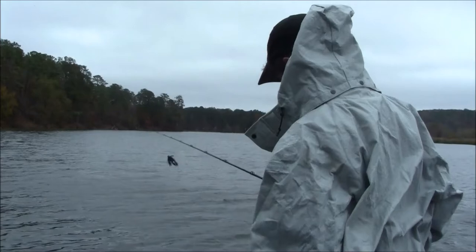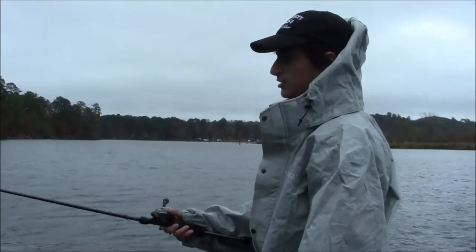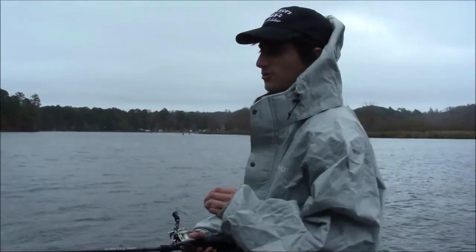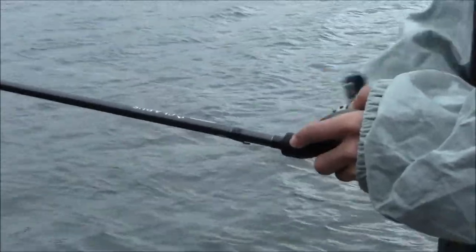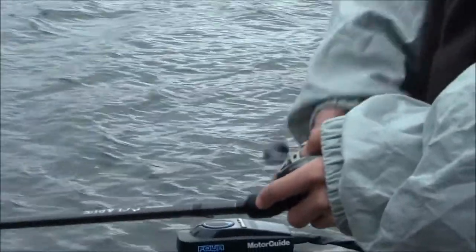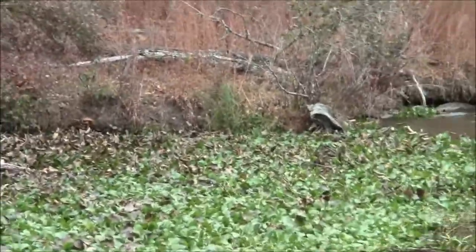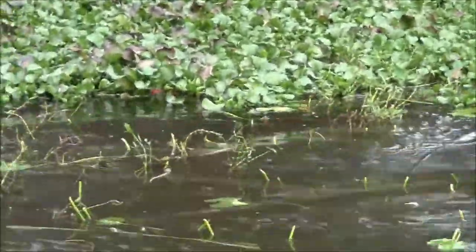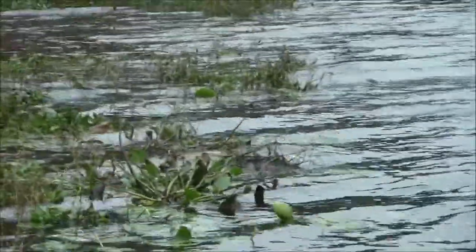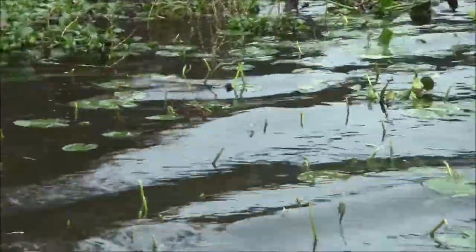I'm going to give you a tutorial on how to fish the swim jig. First thing is the rod tip — you want to hold the rod tip up and keep the swim jig 3 to 6 inches under the water. That means you're going to have to reel at a pretty fast pace. Just keep your rod tip up right here, and swim the jig as if it were a swimbait. Just throw it into any grass or whatever. Keeping it about 3 to 6 inches below the surface, sometimes bringing it over. Just keep throwing it repeatedly. Right now you can see my lure — I'm just keeping it 3 to 6 inches below the surface and the rod tip at 45 degrees. Swimming it through the grass, because these are pretty weedless and versatile. No need to be scared about losing it.